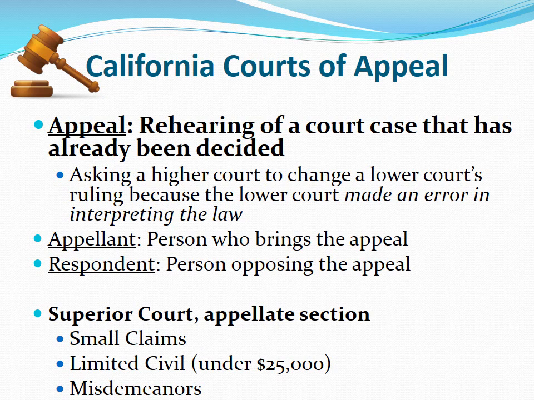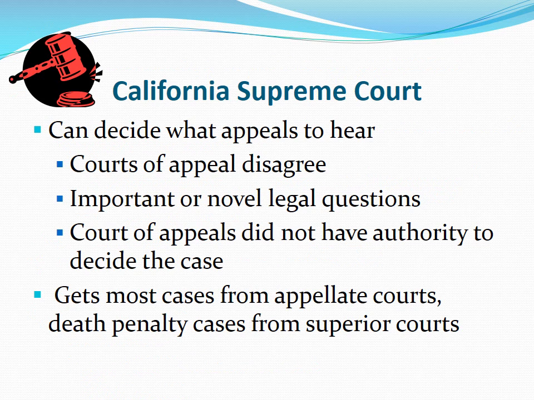The only time all of that evidence is going to be heard again is if the Court of Appeal decides to remand to the trial court level and tells the trial court, do it over again. Start all over again. This is called reviewing the case de novo. Start all over again like you never heard this case, bring all the evidence again, and do it over. But that would not be done at the appeals level.